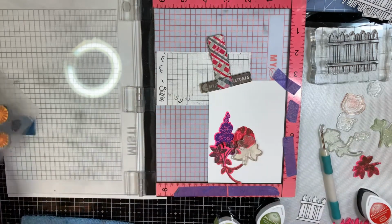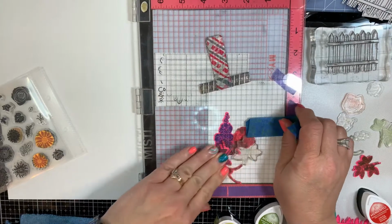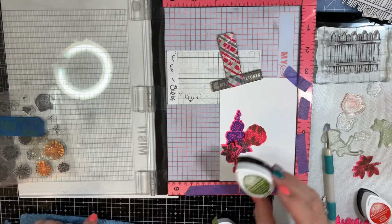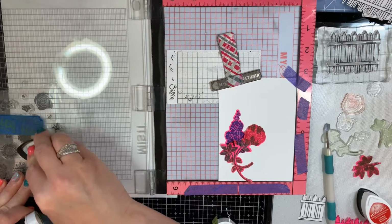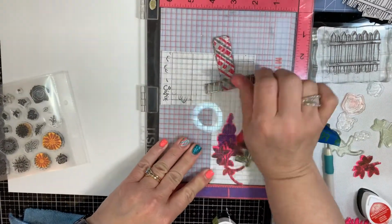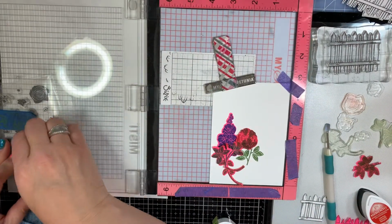All right, going in with the other type of leaf. Sometimes, depending on how many times you're stamping something, you might have to make more than one mask. I'm going to use the color Bamboo Leaves again this time. But I just have one mask for each type of leaf and flower. I'm hoping that I can make it work. That turned out really nice. That's a nice impression. I like that.